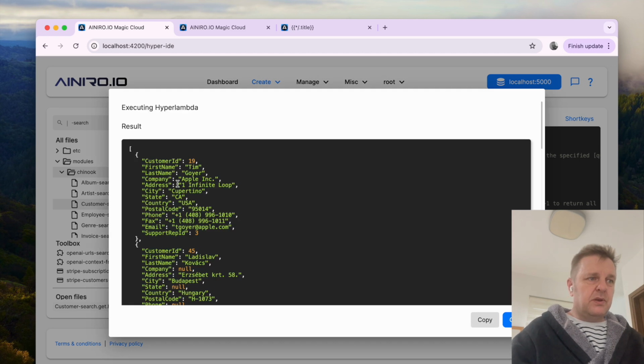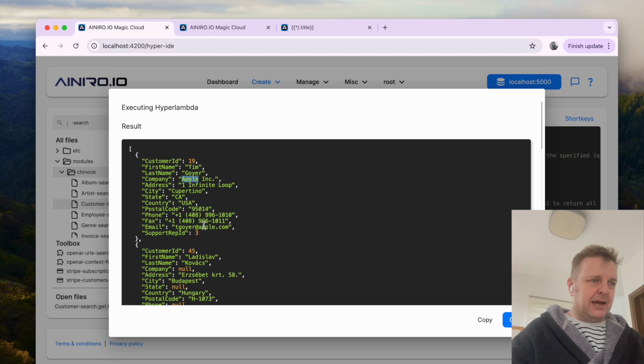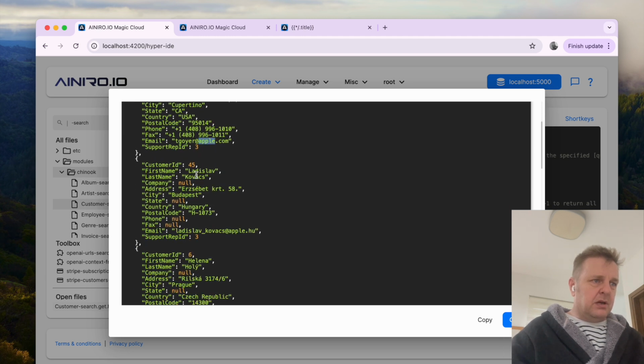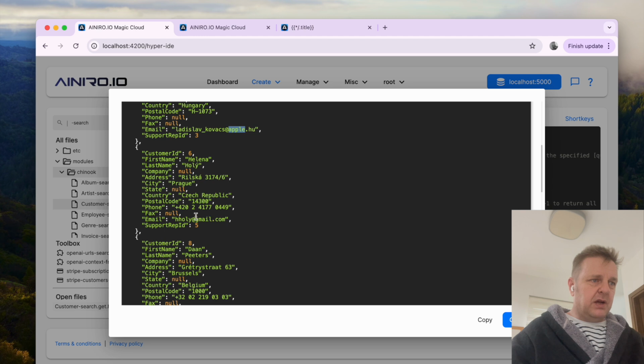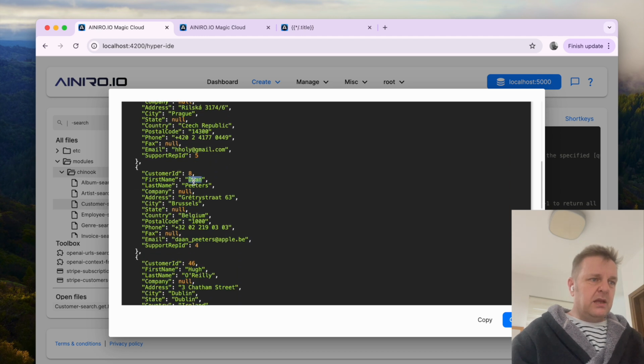And as you can see here now, it prioritizes Tim Goyer. Why does it prioritize? Because he's got it in company and he's got it in email and etc. However, here you see we have a guy at Apple here. Then we have a guy. Then we have Helena here because we added Helena. And then we get the Dan and Apple down here.